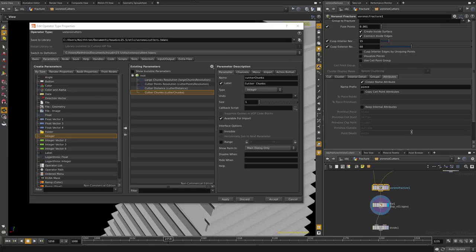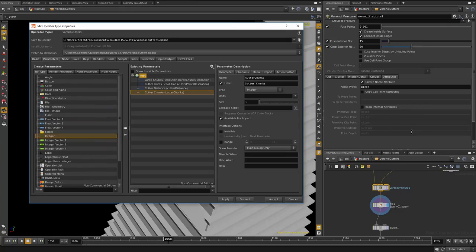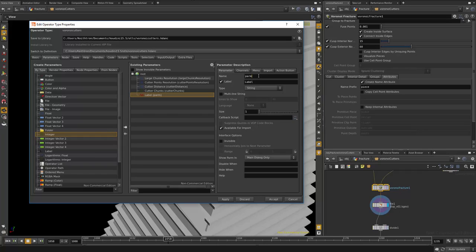So you'll have piece 1, piece 2, 3, or however many fracture pieces that this kicks out. So this will often want to give a more intuitive name, and we'll create a string parameter on our HDA, and we'll use this to control the prefix of every piece, so we'll simply call this piece prefix.